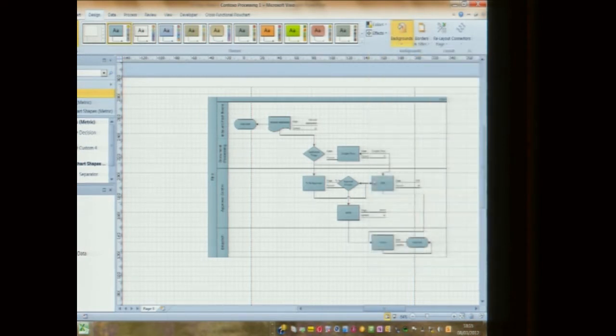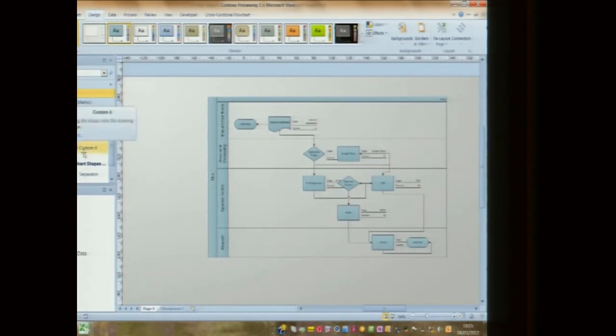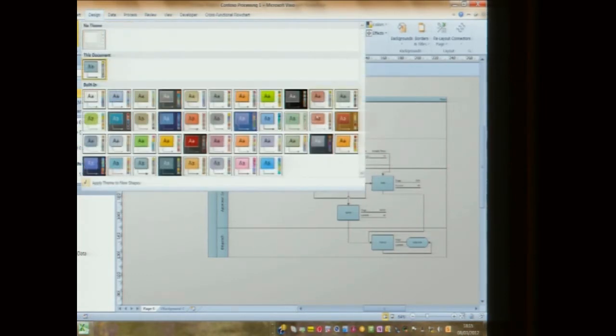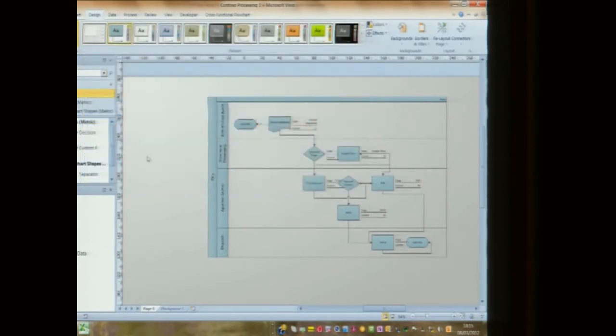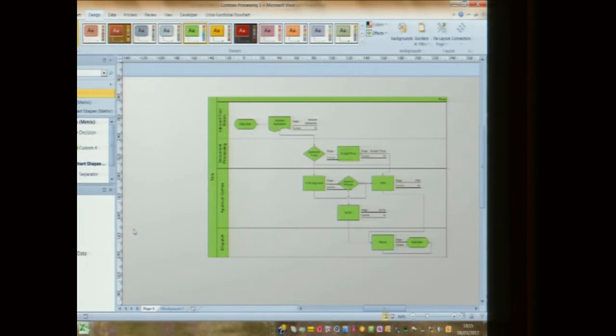Because when we do backgrounds, we really lift the diagram off the page. It's much nicer to look at. It presents information. That's probably not the best colour combination I could have chosen. If we look at something more like, let's say, that one. That's much nicer.